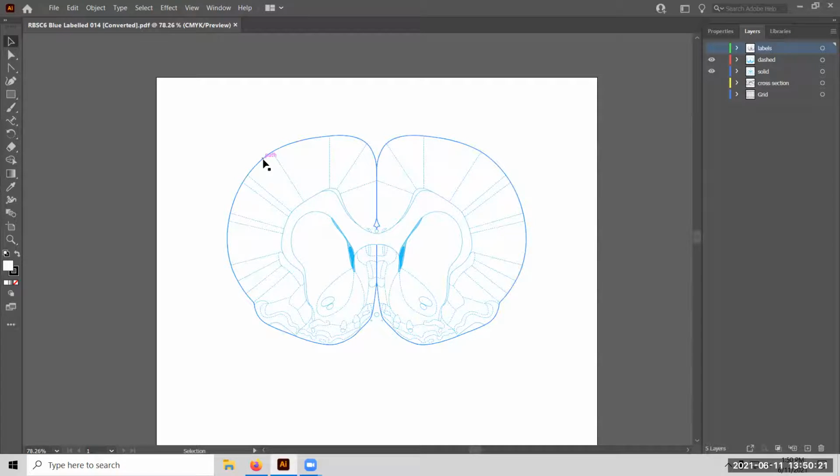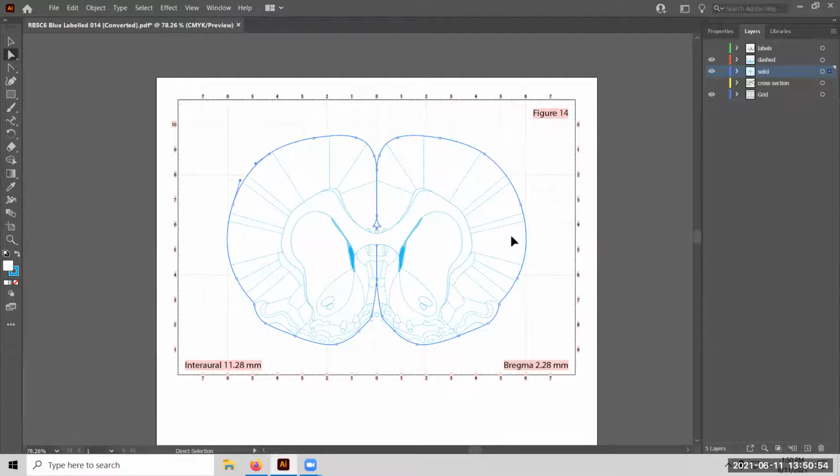Let's say we want to make it a different color. Well, we should select that specific path, right? And we're selecting a path rather than an anchor point. You'll notice down here on the left, there is a white and a blue thing here. The white being the fill, because it is a filled box, and the blue being the stroke of the line. So this suggests to us that the shape that it's making has a blue outline and a white fill. If we wanted to make it see-through, so let me turn on the grid to show this, we see that the brain section is not see-through because the grid that exists behind it is not visible.